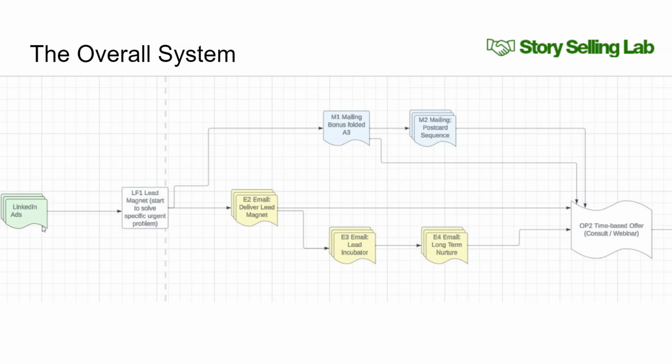So the first thing that they're going to do in our system is request a lead magnet, and we'll talk about that more in a moment. But they're normally going to request some kind of template, checklist, guide, or decision-making process, something that helps them to start solving a specific and urgent problem. And it has to be a specific and urgent problem. It has to be something that they're already aware of. It can't be a problem that they have but they're not really bothered by, if that makes sense.